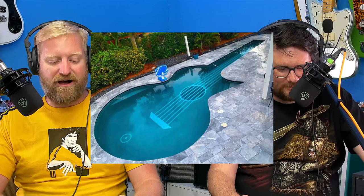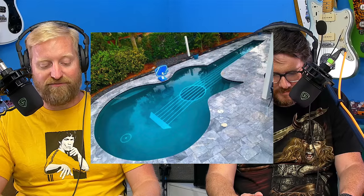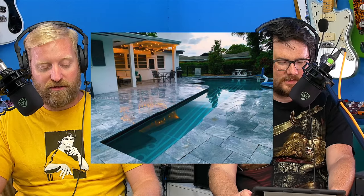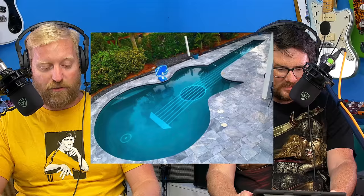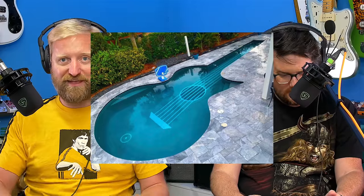Honestly, I look at the neck on this pool and all I see is a tripping hazard. All I see is someone not paying attention and falling in there. And because it's not very wide, they're not only falling into a pool, they're catching their face on the other side of the pool. They're falling in and severely hurting themselves, not just getting wet. It's the worried dad part of me that's looking at this and is like, no, I don't like this. This makes me feel very uncomfortable as a pool.